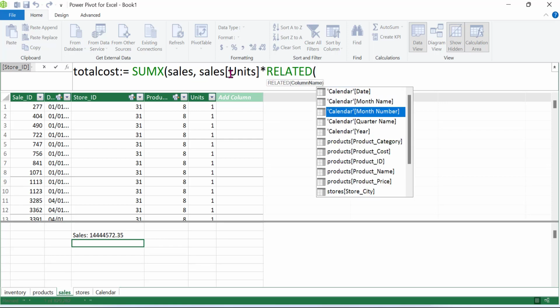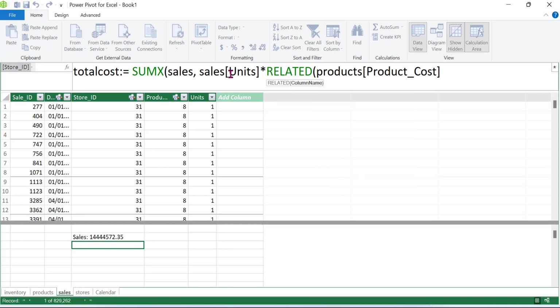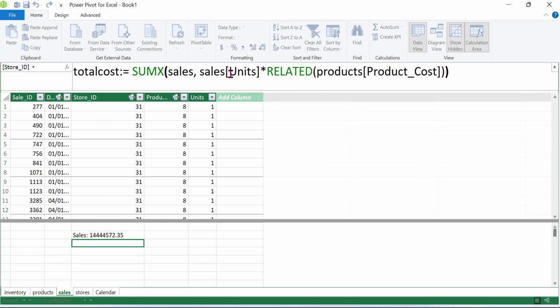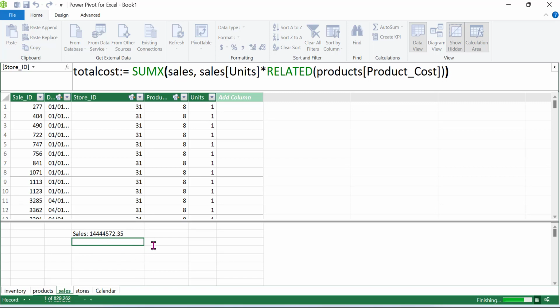Inside our RELATED function, we specify product cost. We close our bracket once and close it a second time, enter. Now we are going to have the results displayed here in a moment.